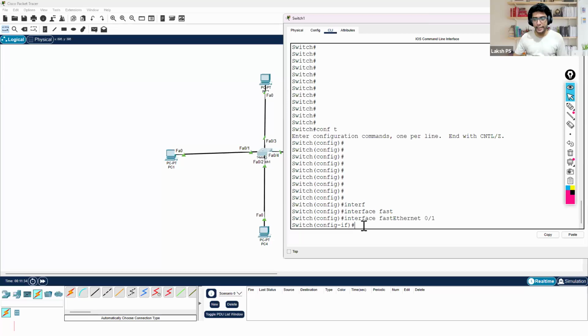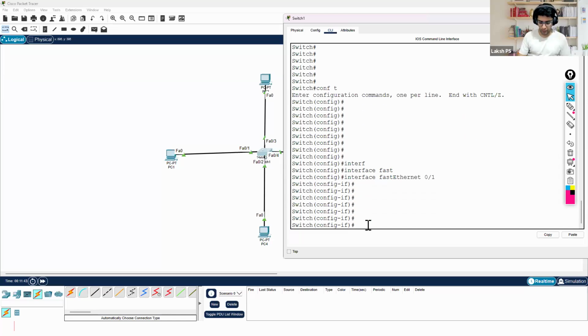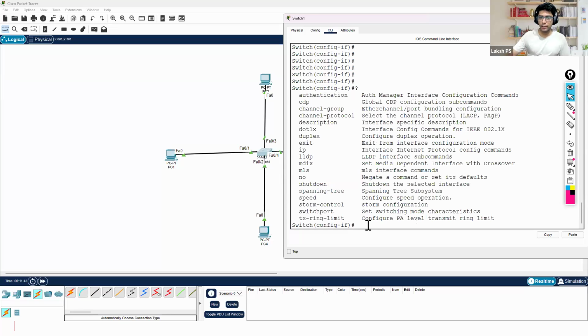So we are under the interface configuration mode. When we are in this mode, there are a lot of things that you can do. Let me press question mark and you can see these are the different things that you can do on a particular interface.